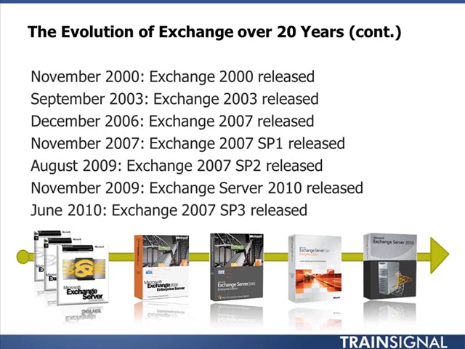And then in June of 2010, Exchange 2007 SP3 was released as well. And from this point, we've seen service packs released for Exchange Server 2010 as well. We've had two service packs, Service Pack 1 and Service Pack 2, and both added to Exchange Server's functionality and feature set. Service Pack 3 is soon to be released, and the main factor there is to allow Exchange Server 2010 to coexist and allow for migration to Exchange Server 2013.